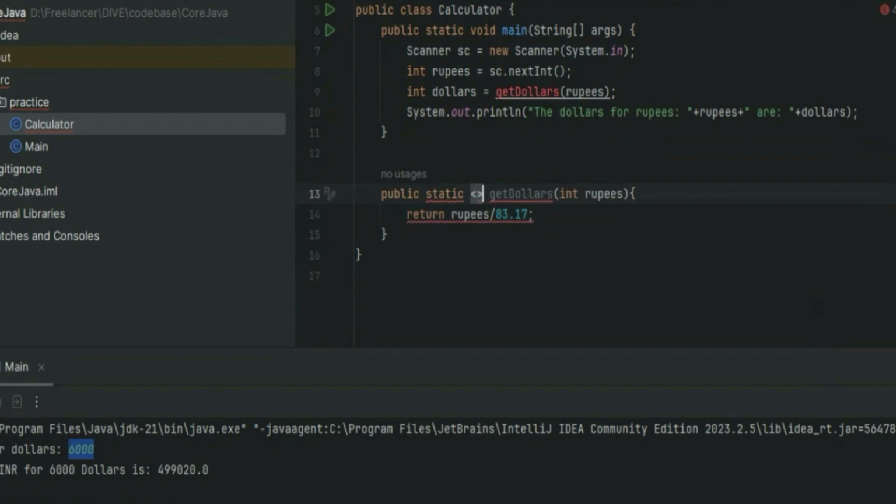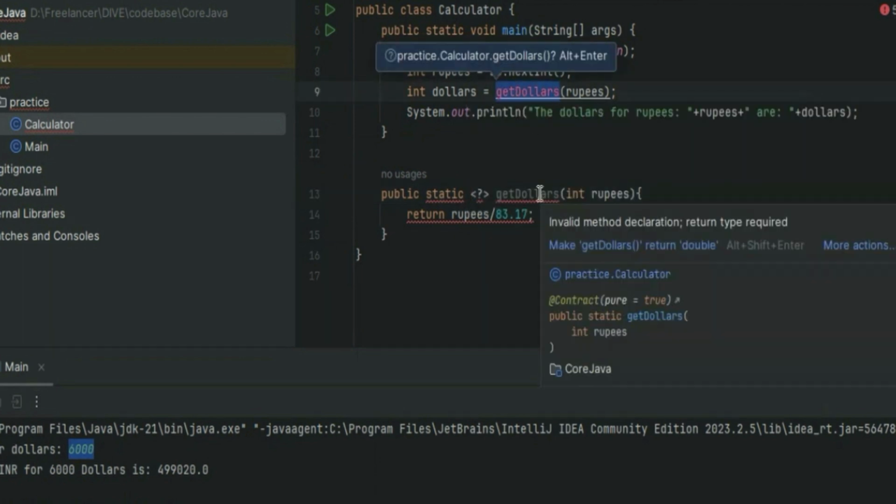So what should I write here at my question mark? Boolean. Sorry. Boolean? No, it will be a void type. Void type? Okay. See this here, get dollars.